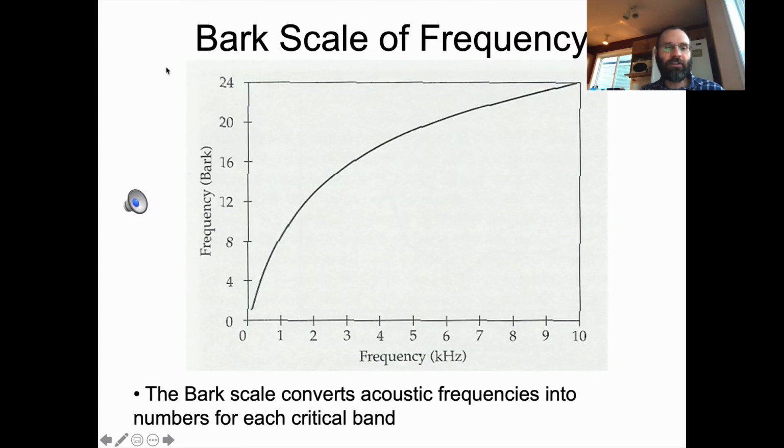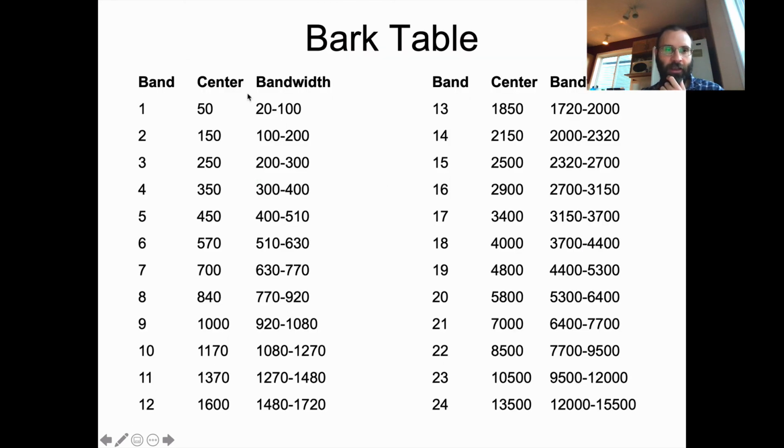So as promised, I'm going to show you what this scale looks like, and it actually winds up looking fairly similar to our mel scale, such that it has a more or less linear relationship with frequency at the low end, and then it tails off into a more logarithmic relationship at the high end. But instead of having hundreds or thousands of mels here, we just have 24 different barks, and these define the limits of our auditory sensitivity. The frequency here is in kilohertz, so this is 1000 hertz, 2000 hertz, so on and so forth. I've got a fully defined scale here.